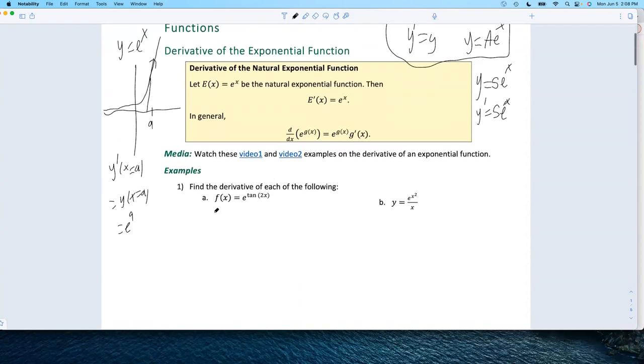So if I had f of x equals e raised to the tangent of 2x, then I would just chain rule that. The derivative of e to the anything, no matter what's up here, as long as it's a function of x, is e to the same thing times the derivative of what's up top. What's the derivative of tangent of 2x? The derivative of tangent of anything is secant squared of the same thing times the derivative of your stuff. The derivative of 2x is 2, so I'd use chain rule twice there.